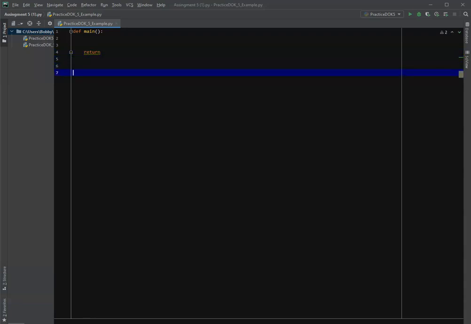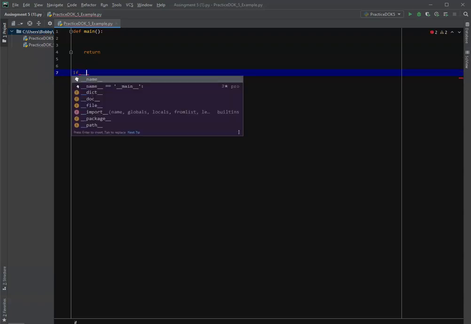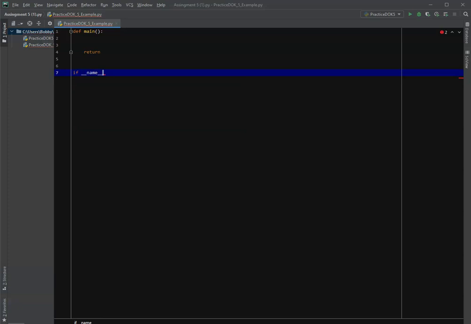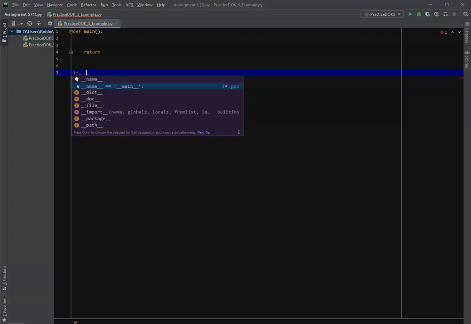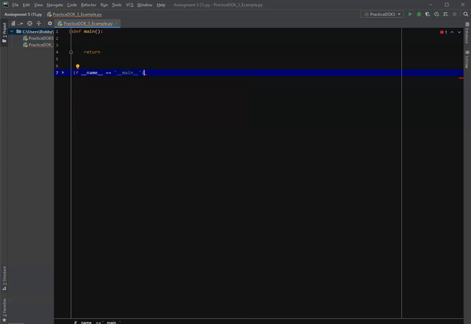Okay, so the other thing that I normally do is I will go ahead and do this part here. I like the way that that came up. Let's see here. So if underscore, and it comes up right away, so that's nice. Love PyCharm. And I'm going to explain this piece of code here in a minute.